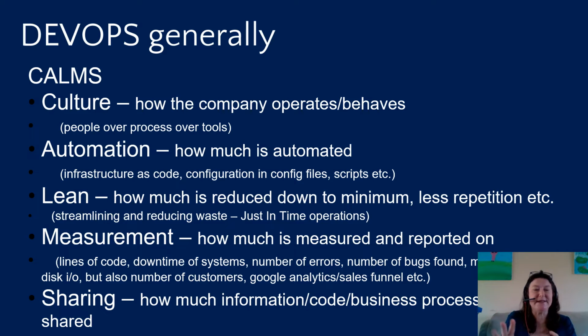Also automating via configuration files. So for example, you might have a virtual machine in a dev environment that's different to a staging environment, that's different to a prod environment. In prod, you might want fewer ports open than in dev, for example. So the development machines might have some ports open for RDP, remote desktop, but in prod, you don't want those ports open. You want to really nail down the security in production.